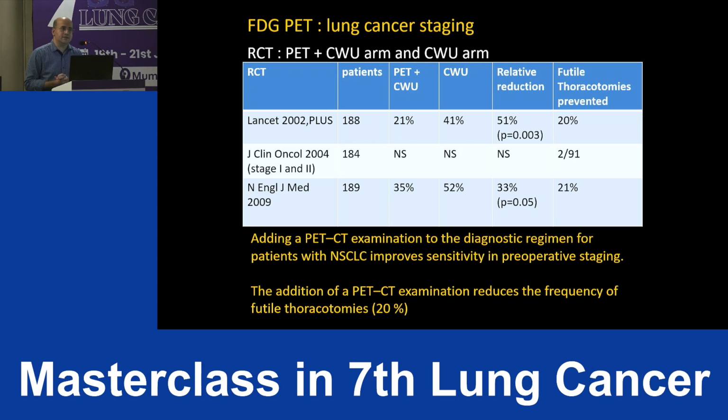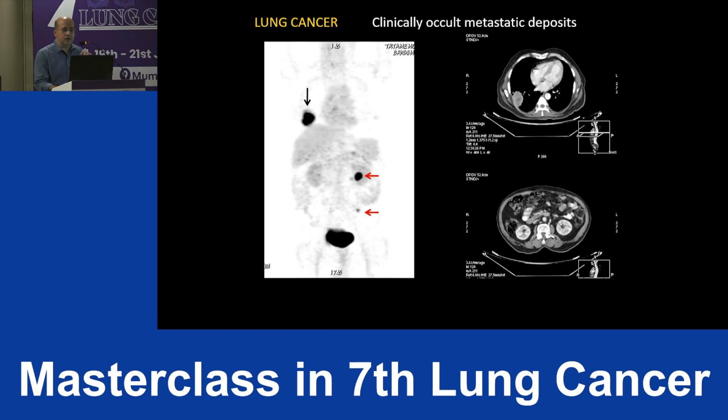So now, why has PET scan become a standard imaging modality? Because there has been level 1 evidence. Now, PET in lung cancer was the first cancer where PET was subjected to randomized trial, which has been published in Lancet, JCO, and NEJM. And they used PET in one arm and conventional workup in another arm for early stage lung cancer. And you can see that in almost 20% of cases, futile thoracotomies were prevented in the PET arm, and that was primarily because of detection of asymptomatic distant metastases which were missed on the conventional workup.